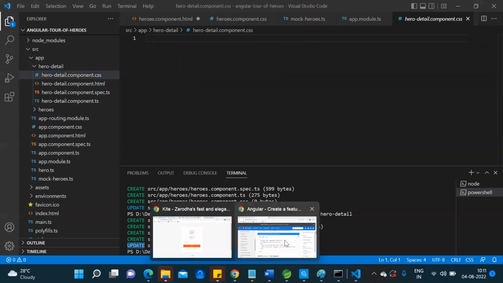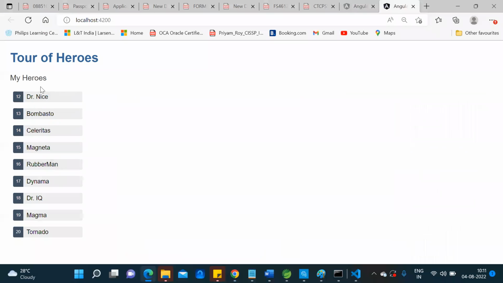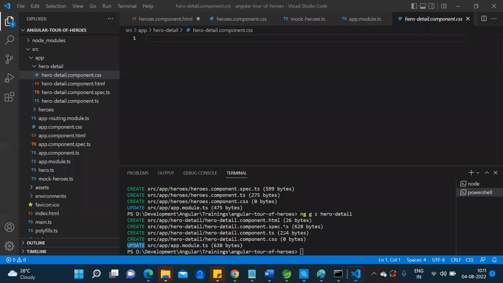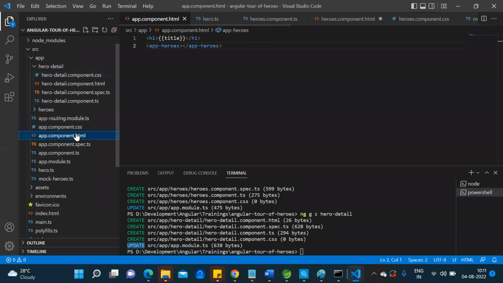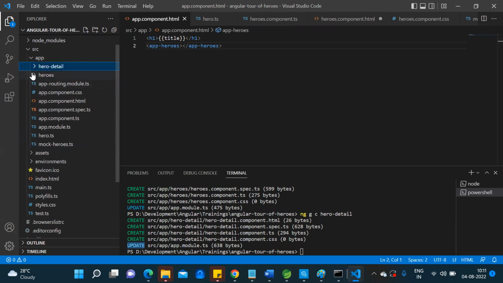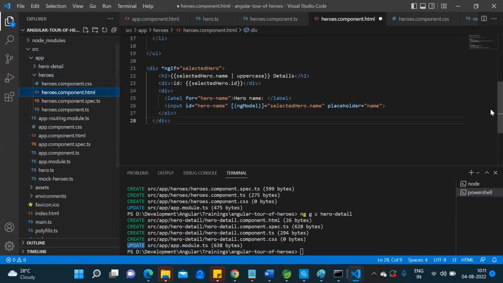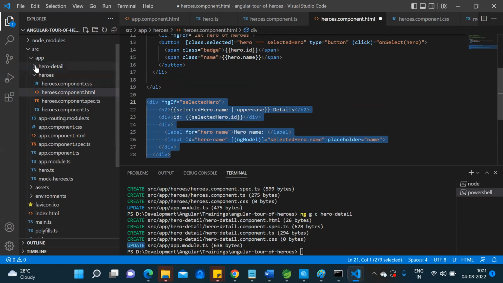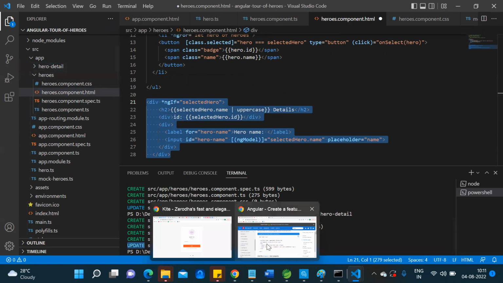Instead of showing everything in the same component, we wanted to divide that code into different places. Instead of having two things here in the hero component, I want to move this part into a new place in the hero details. That's the only thing we are trying to do now.